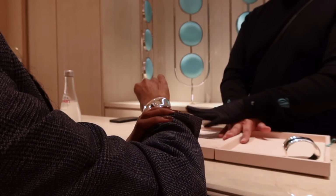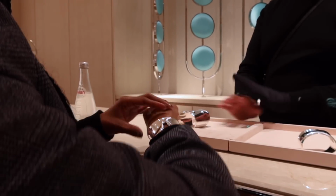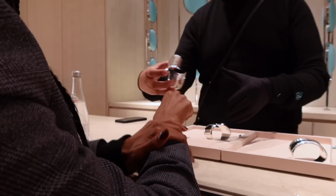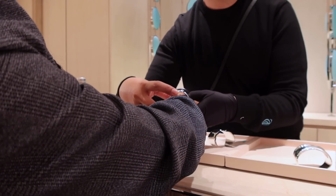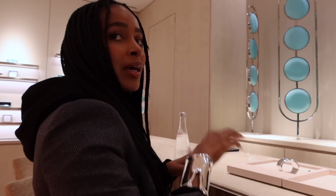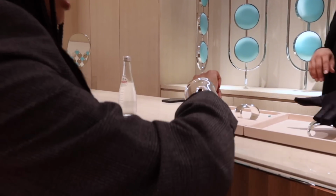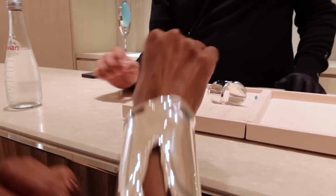Some people love it because they love bold, chunky jewelry. But for someone who's just getting into the style, this was going to be a little tricky to get used to. And then let me see, this was the size medium. Okay. And now that I didn't sit with it, this one a little bit will, but with this one you're not going to be able to go like this. Right.